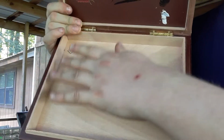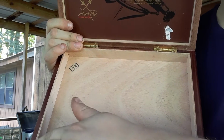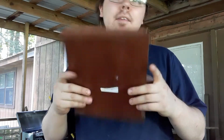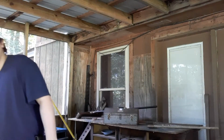And what I'm going to do is actually very simple. I'm going to cut little slits in the edge right here for the blades to sit one by one. So that way, you can do this. And I bought this at a flea market for, I think it was $5. Yeah, $5 for this. And then at that same flea market, I bought this.